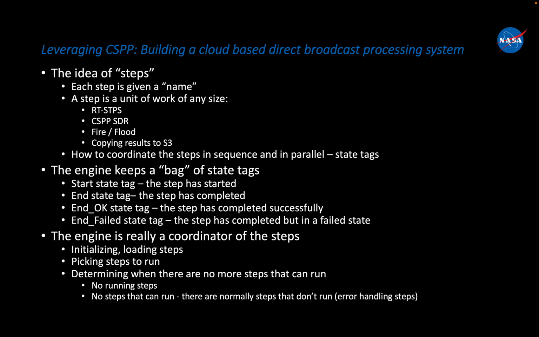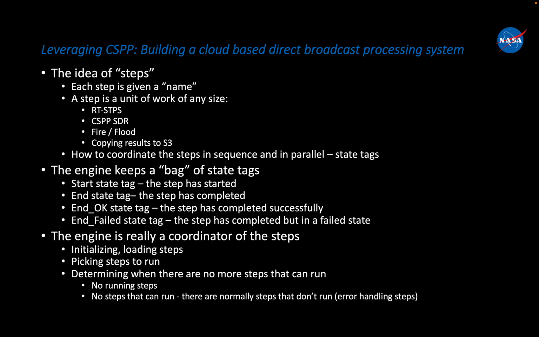And the requirements of the step, and this is very similar to yesterday's talk about the XML in the delivery of the algorithms. So we use a similar system where each step, say I'm going to run CSPP SDR, it's a prerequisite for that step that RTS TPS not only completed, but completed successfully. And so we conceptualize this as, well, okay, we have to complete all these steps and there are prerequisites. And when things are done, we need to have a way of letting everyone else, all the other pieces in this ecosystem, know. And so that's where the name comes in. The name is how we tell the other algorithms that we're done.